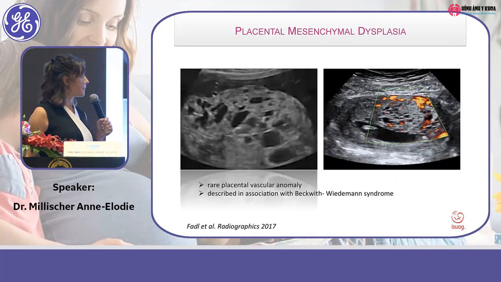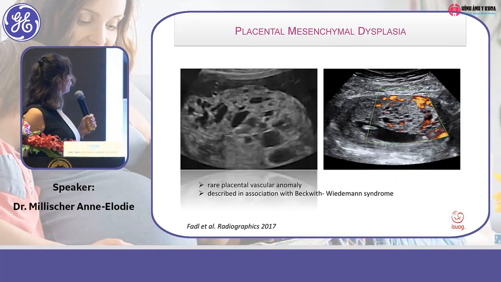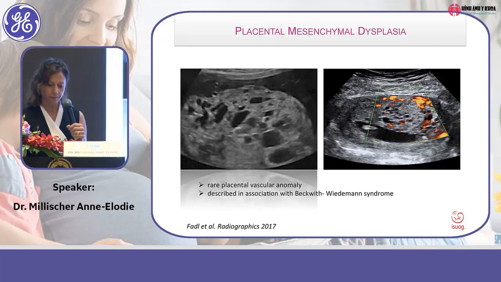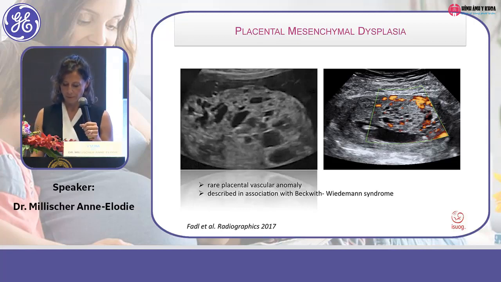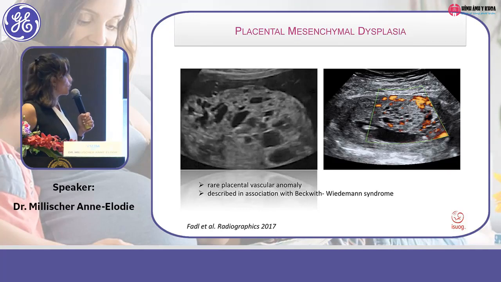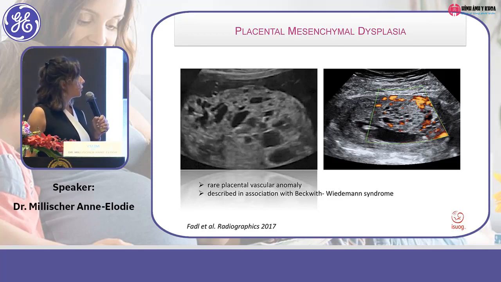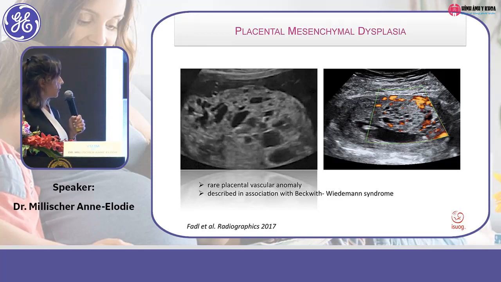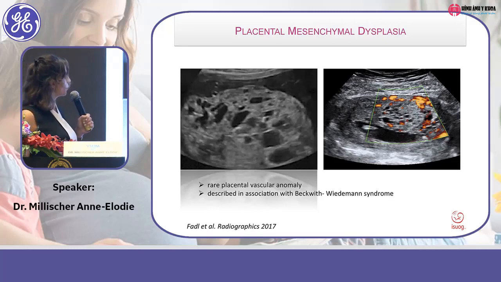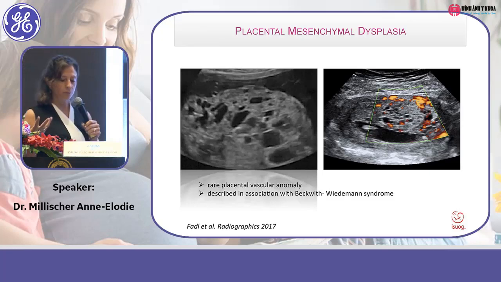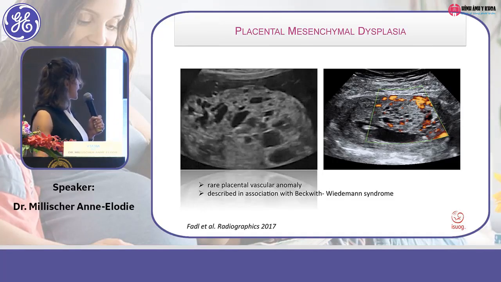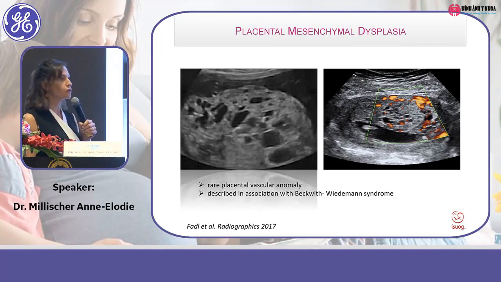A multicystic aspect of the placenta can be due to mesenchymal dysplasia. Đôi khi những cái bánh nhau nó có hình dạng bình thường nhiều nang bên trong, nó là do một cái loạn sản trung mô bánh nhau. There's no consequence for the vascularization and the perfusion of the fetus, but what we have to know and what we have to prevent for the mother is the possibility to have a Bequith-Whitman syndrome.